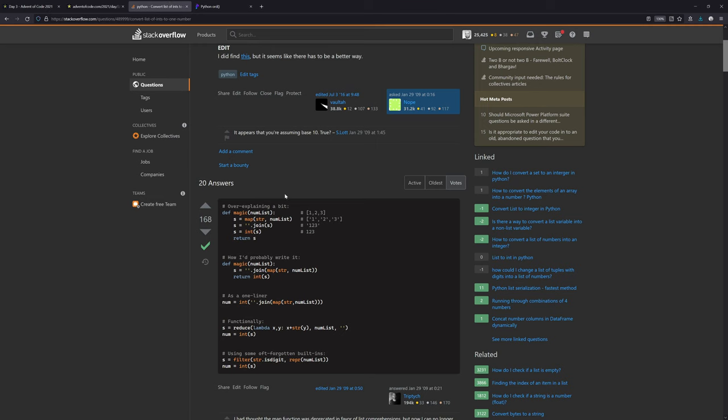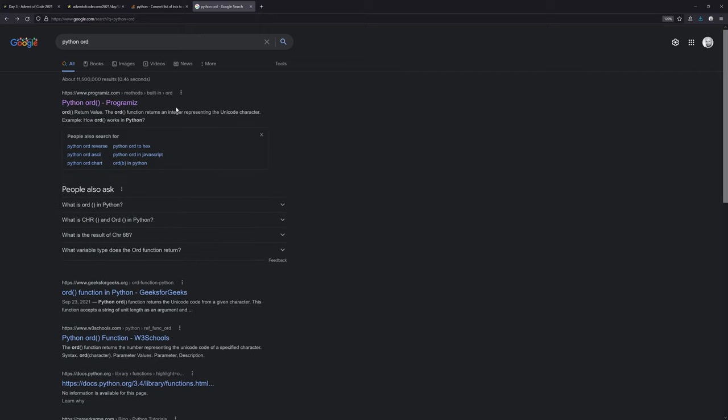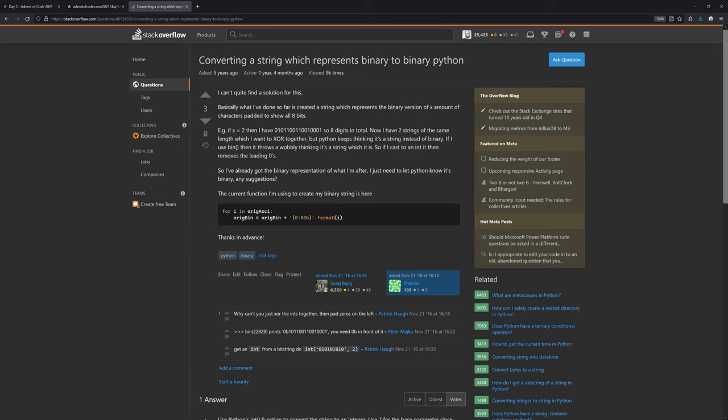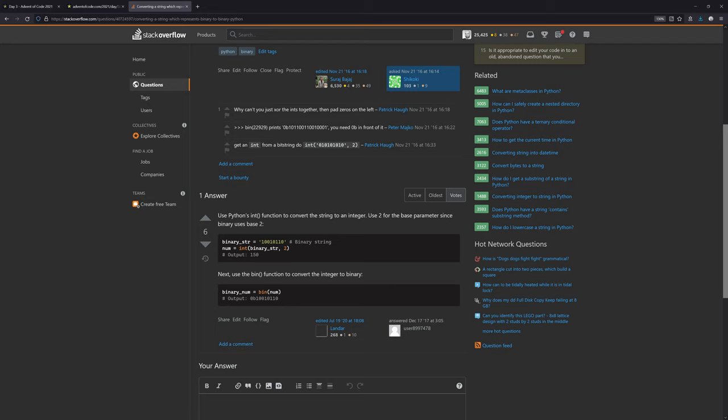What were these examples with the... No. This one? No. Python convert string to binary. Oh, the int function can take a parameter, which is the base. That's what we can do, right? We could do an int. The string is base 2, and then bin. This is much better. I was like, ord. That's looking at the Unicode characters. That seems strange. This is what we want. Int can be passed the base, and then you can call bin to convert the int.